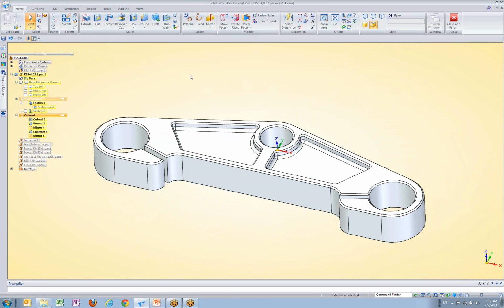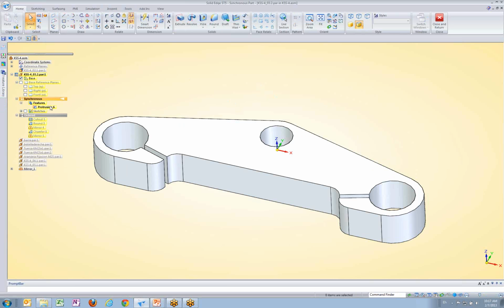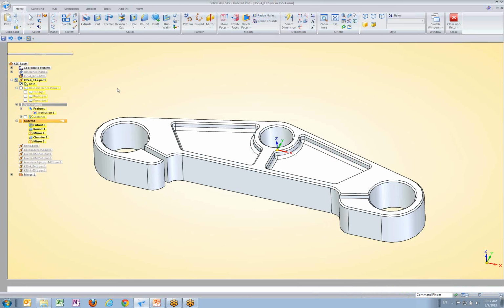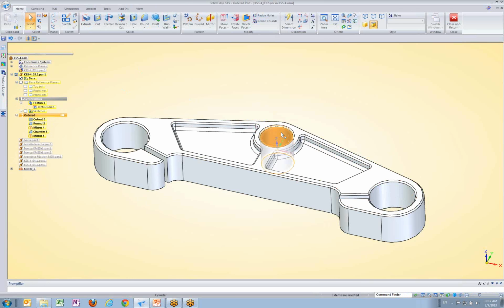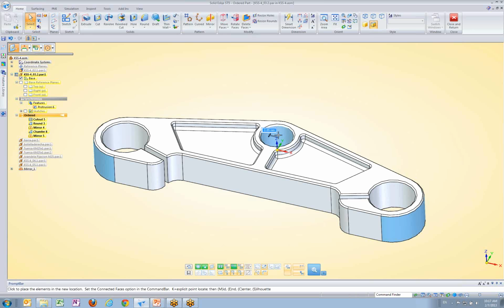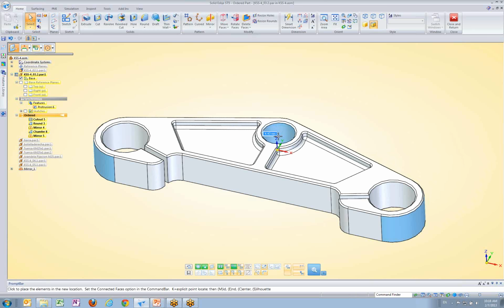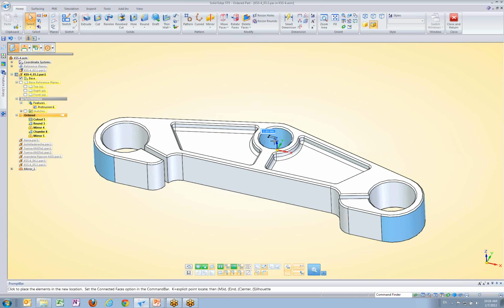Again, if we click on Synchronous and jump back, there's our Synchronous base feature, sort of the start of everything. In terms of best practices in Solid Edge, the only thing you really have to know is that Synchronous always comes before Ordered. So your ordered features are all built on top of your Synchronous features, but you still get the ability to grab onto that Synchronous face, even in the ordered environment, and make an adjustment to it. And because we tied all those ordered features to that Synchronous face and edges, they're just coming along for the ride.